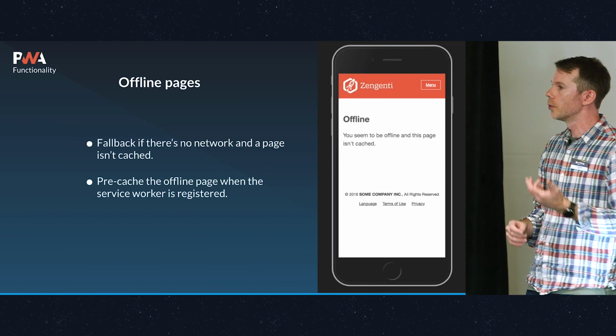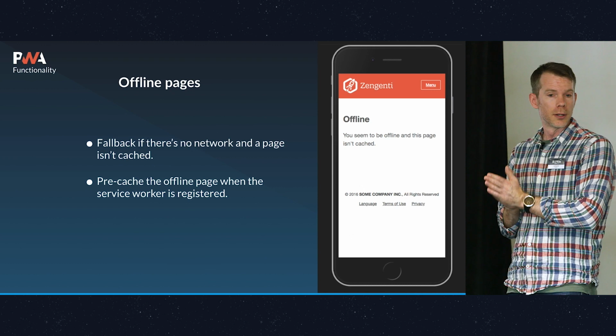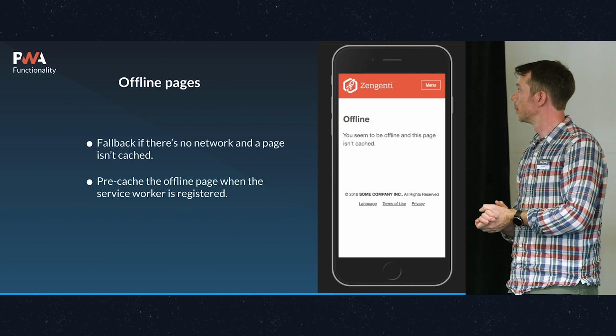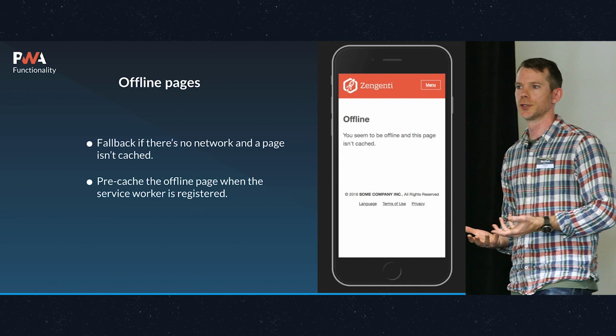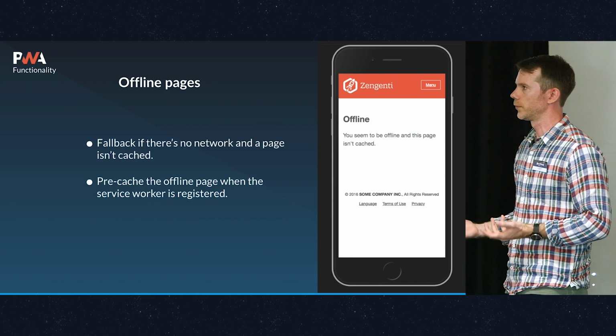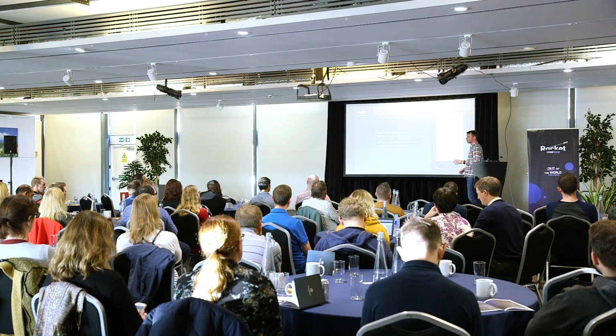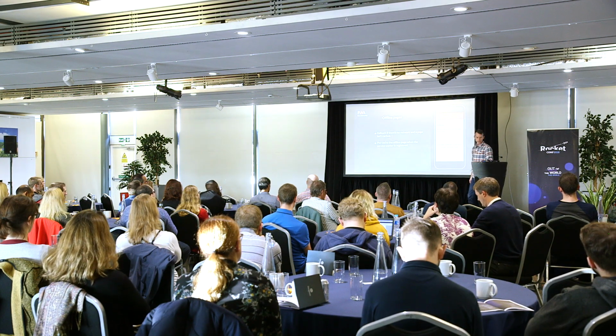And yeah, as I said before, you don't get the runny dinosaur if you do it properly. So you can set up offline pages, so you can give a message to the users saying, actually, you're offline, you've not got connection at the moment. And you can then pre-cache those pages so they're always there for the user.